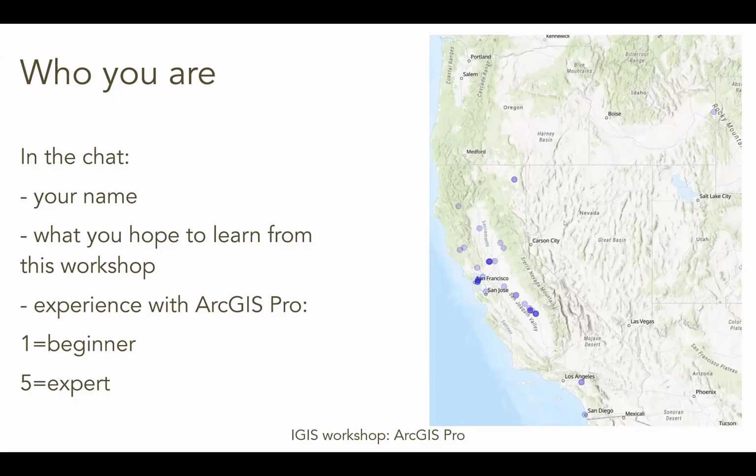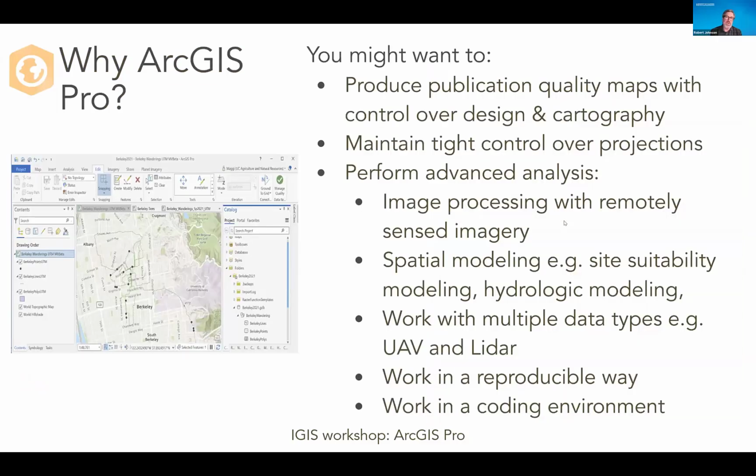Okay, so why ArcGIS Pro? There are in the GIS world a number of software options out there. Some are open source, like QGIS, and freely available to anybody. Some are very proprietary, like ArcGIS Pro. We, as a university, tend to get a pretty good deal on their software, and we use it a lot because it's the industry standard.